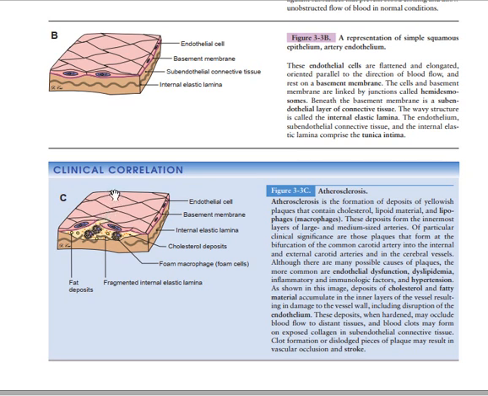So the foam cell macrophages can enter here and try to digest that fatty material in between, and when they digest those fatty materials, they produce foam cells and they cannot degrade. That's why they are going to produce plaques, and in order to control those plaques, the smooth muscles around are going to contract to make sure that those plaques are not dislodged and produce an embolism.